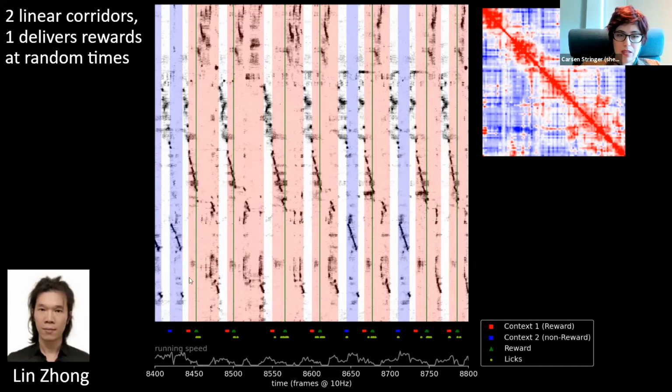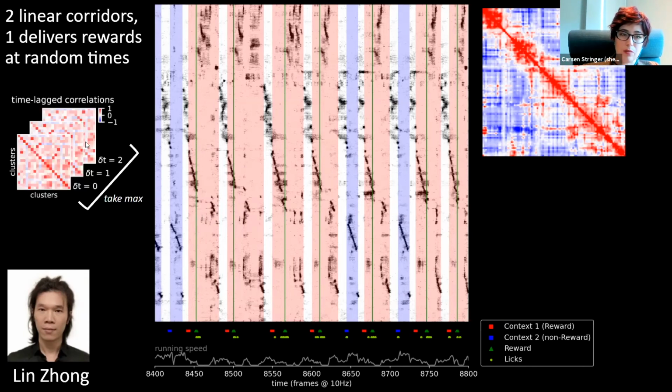And so whenever the mouse gets a reward, signified by this green line here, the mouse actually stops running, and then it picks up running again. It looks like there's starting to be maybe sequences in this data, like visually driven sequences of neural activity in primary visual cortex. And we couldn't see it so well. We have a trick basically to incorporate dynamics information into Rastermap using time lag correlations rather than instantaneous correlation.